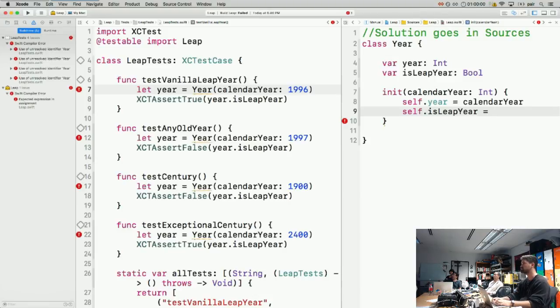Okay, so I'm going to do year mod 4 equals 0, except for divisible by 100. That was kind of bad. You can't do that. Okay, suggestions. If self equals... this is going to be a Boolean. It's a boolean. Okay, leap year is a boolean. There's the bool right there.